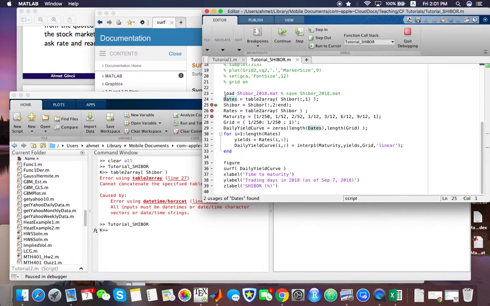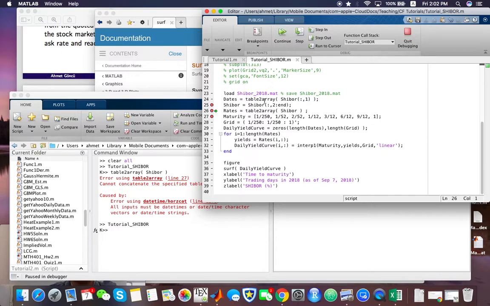So we can do that. I assign the first column to this dates vector here. And for the rest of my columns, I'm using 2 to the end. So these are the rest of the columns except the first column. And I am redefining my Shibor with this operation.